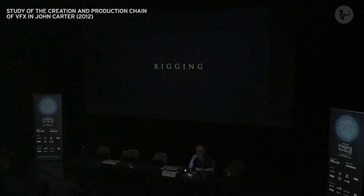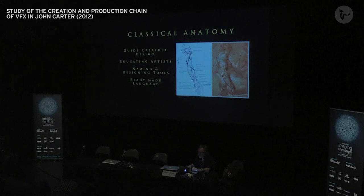Rigging is the term, for those of you that are not familiar with CG terms, used to describe the method of applying controls to the model that we animate. They basically create a digital puppet. And they basically had a renaissance within the department. They kind of used classical anatomy in a number of different ways. We use it to guide our creature design. So we inherited designs from Legacy, and they're brilliant designs, but it's not until you actually have to put a rig inside a model and move it do you start to realize if that design's going to hold up. Very often designs are done either as a flat art or a 3D model, but when you move it, you start to realize, well, that muscle system isn't going to work.